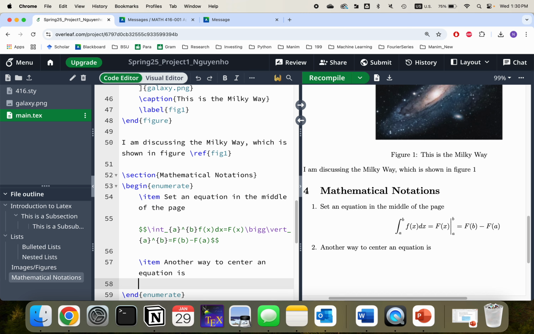I used to use a lot of the double dollar sign, but now I use this command more. So backslash open bracket, backslash close bracket. And then I'm going to just copy and paste the code. I don't need to type it out again.